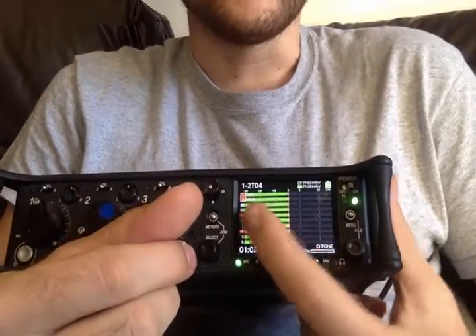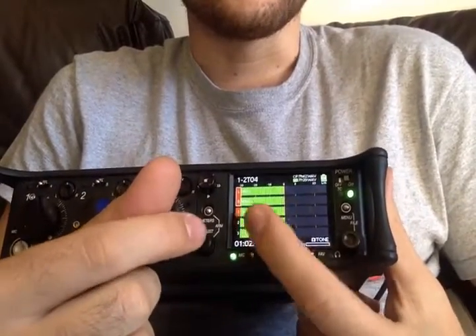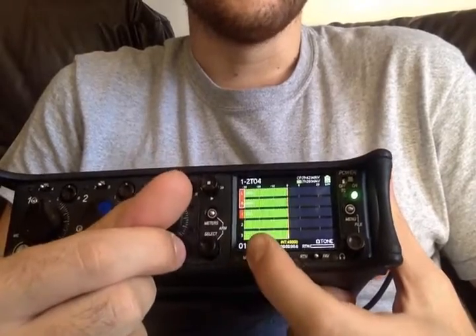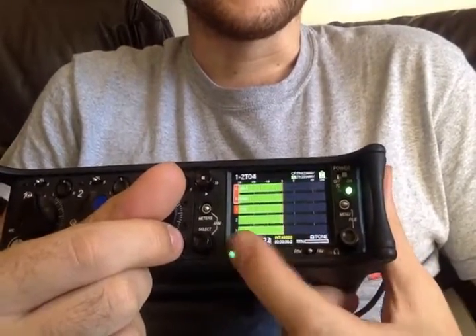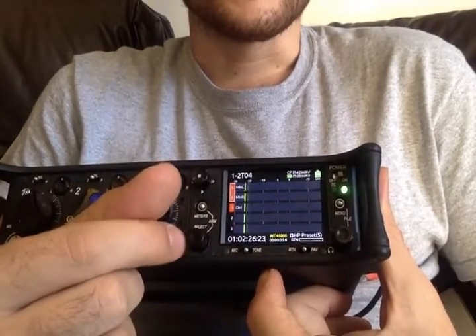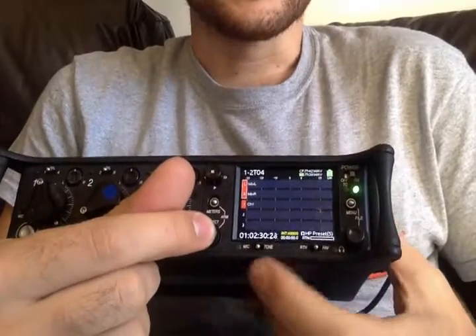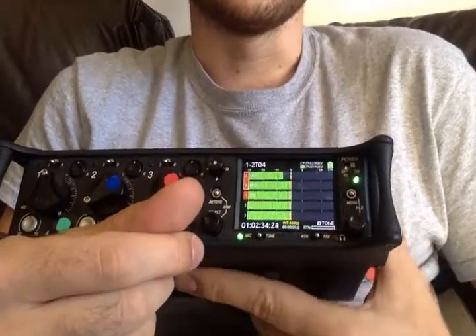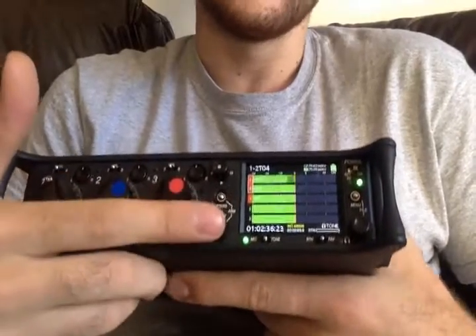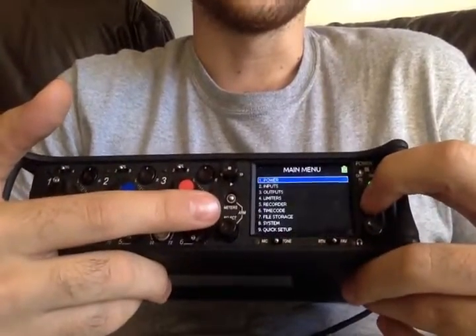There's also a shortcut — you can pulse on the left-hand side with the tone for a normal line-up tone. And if it goes with the green light then it will stay continuous. If you press the select button and tone together, then it will actually pulse on the left side so you can tell which of your XLRs is your left and which is your right. Which is a really handy feature — obviously so you don't get all your cables mixed up.